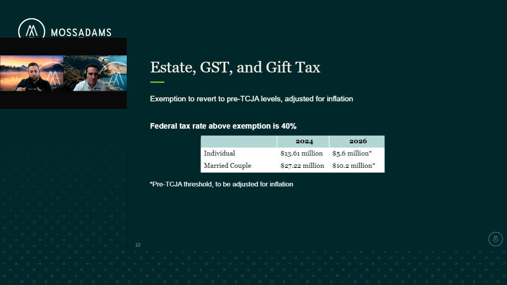And so if you haven't talked with someone, now is the time to do so. That 13.6 million is kind of a use it or lose it. Once it drops down to 5.6, that excess is kind of gone. And so that's why a lot of us are pushing for this now: take advantage of this adjustment. If you have an estate plan already in place, it's time to revisit and make sure that what is happening is in line with what you want to happen and also makes sense in light of these new exemptions.